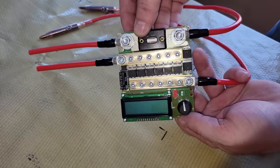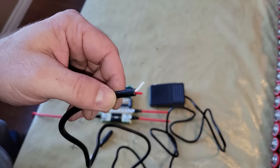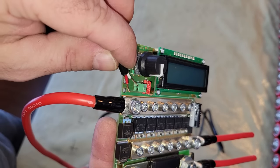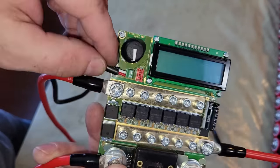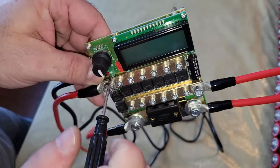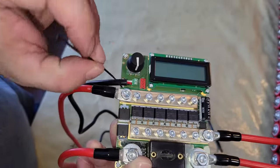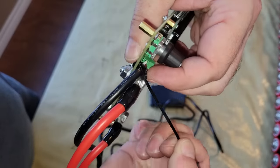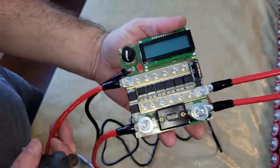The last thing to connect to the PCB is the foot switch. It comes with a three wire cord, but only the red and white wires are needed, so I cut the black wire short and connected the other wires to the terminals on the PCB. The welder also has an automatic mode that you can select, so you don't need to use the foot switch, or you can eliminate the foot switch altogether by shorting the terminals it connects to with a short wire, and the welder will power up in automatic mode when it's turned on.